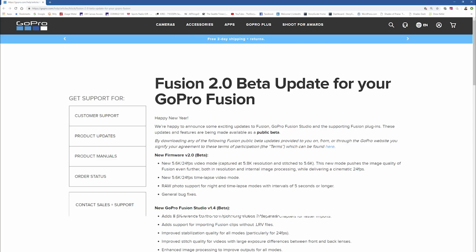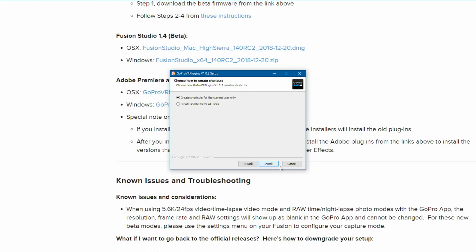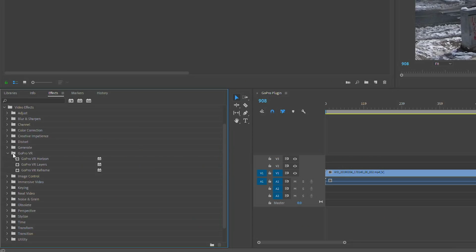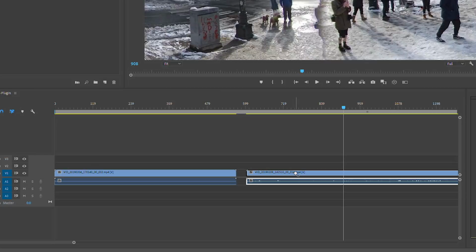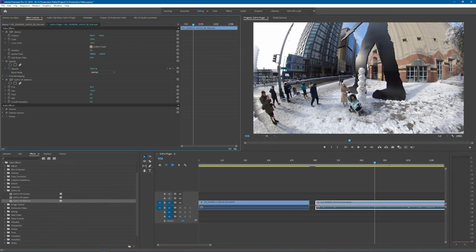So before I get too granular with all of these 4 different options, it's probably best for me to tell you what I think is the best editing solution for One X Media, my go-to production path. For flexibility and control, download, install, and use GoPro's VR plugins for the Adobe suite. The results are often better than what you get from the One X Studio application, and they work in both After Effects and Premiere. I've included a link in the description down below, and I'll walk you through how to use the plugin in just a minute.